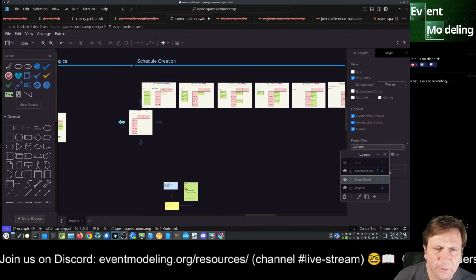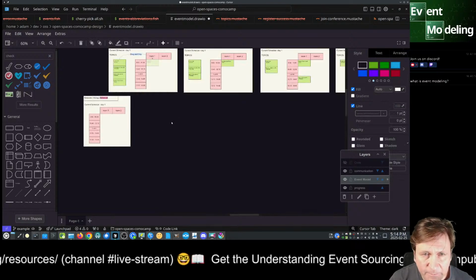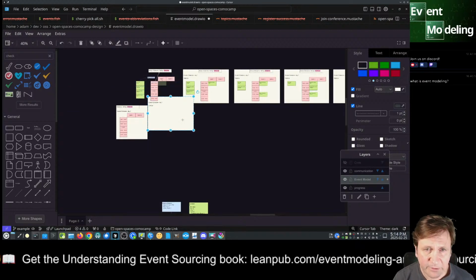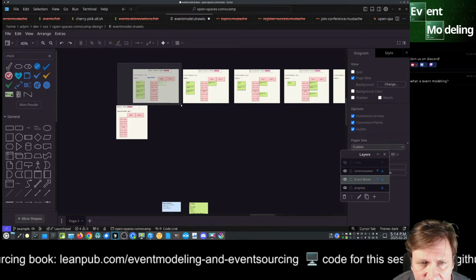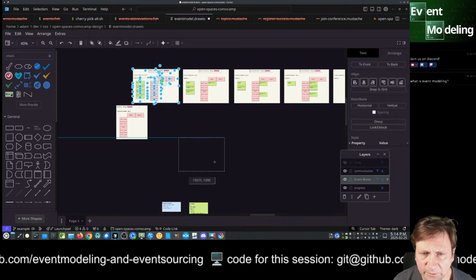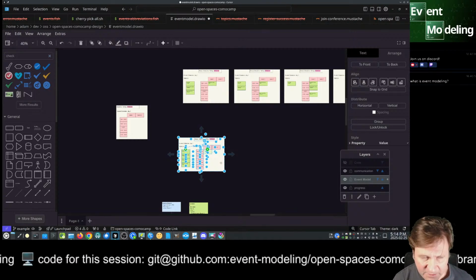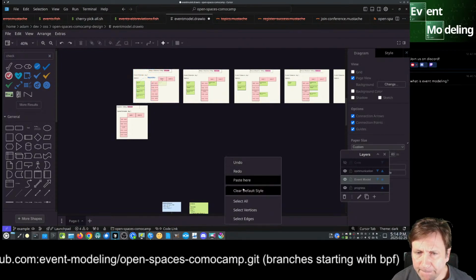So my idea was to take this. Now, of course, see, it's not grouped. Got lots of stuff on there, and I did a pretty good job of organizing this. Actually, I just want to copy it and paste.